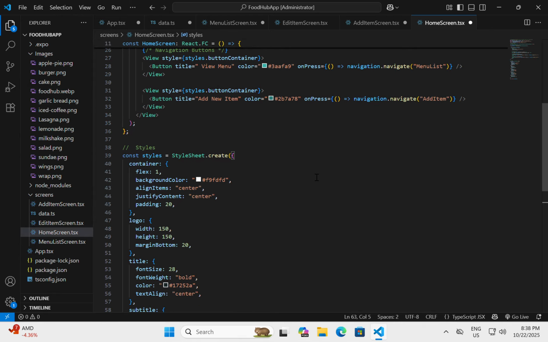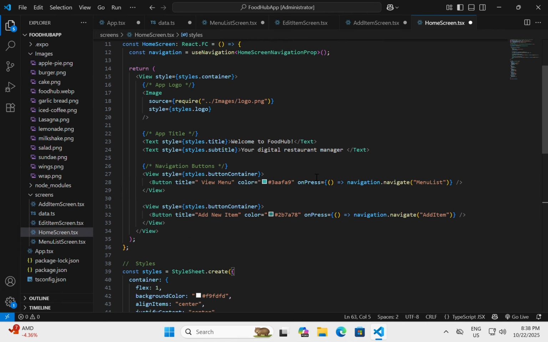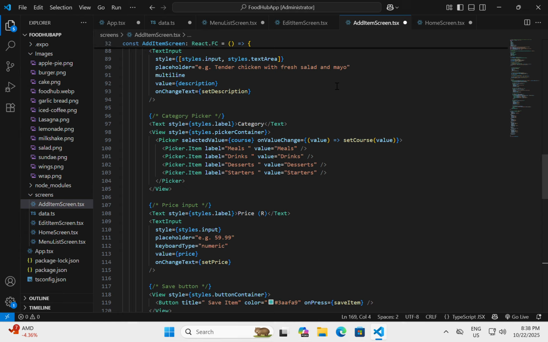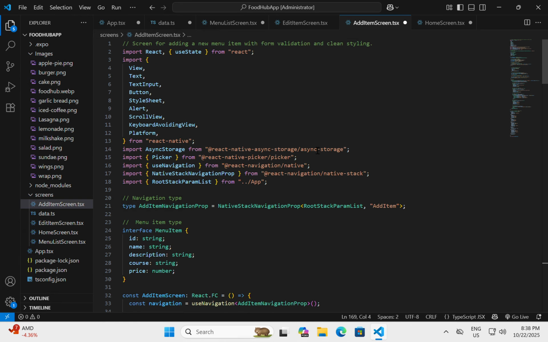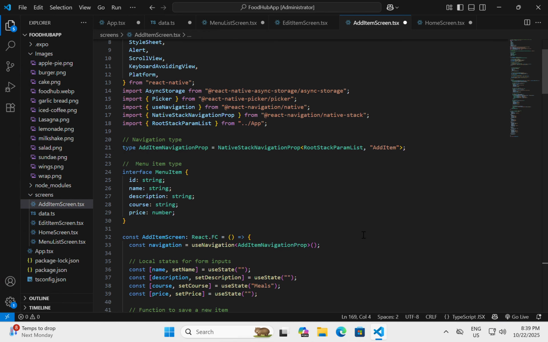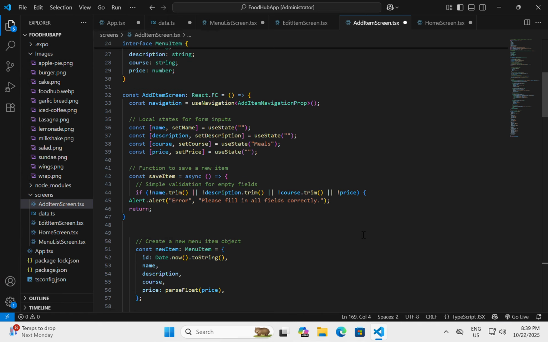Within every single page that I have, I've made sure to put navigation buttons, just so you can find any other page that you need to get to, because everything needs to be connected to one another at the end of the day. If nothing is connected, we are not going to get anywhere. If you ask for a certain function to be done, it will not take you where you need to go. So even within my add item screen, as you can see, navigation is there, because all pages need to be linked to each other for it to be smooth sailing.